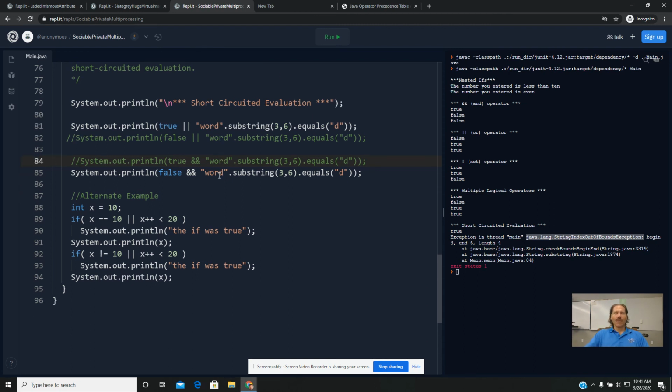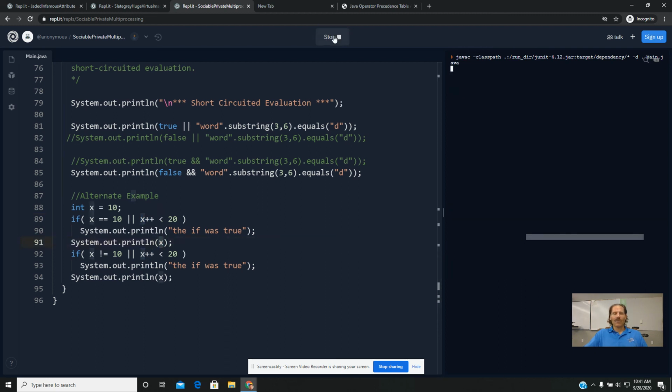Now, here's another example of the impact of a short circuit. You might remember us learning previously in unit 1 about the increment operator. The increment operator, okay, makes a variable increase by 1, and it actually causes that reassignment to happen right at that moment. So it makes x go from 10 to 11, and it actually reassigns x to 11, even though we don't see an equal sign there. So it seems like if I ran this piece of code and then later I printed x, I should get 11. Now, the first time that I do it, I actually get back the number 10.